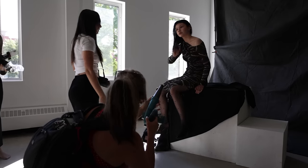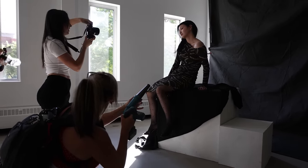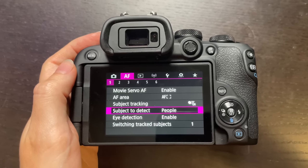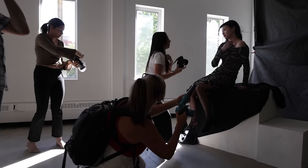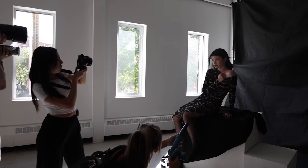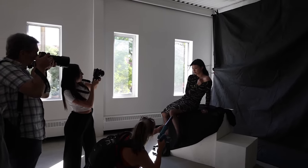The autofocus is really fast and I had no problem focusing on the model's eyes. I set my AF area to whole area, set it to detect people, and enabled eye detection — and the camera does the rest. It's probably one of my favorite features on the new mirrorless cameras. It makes it so easy for beginners to get sharp, in-focus portraits. It's something I struggled with when I started out.